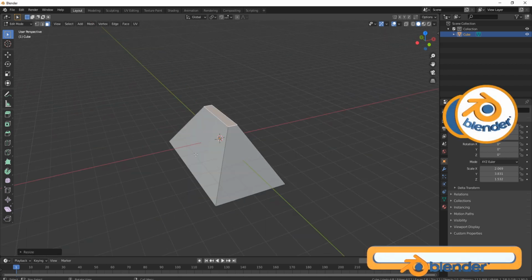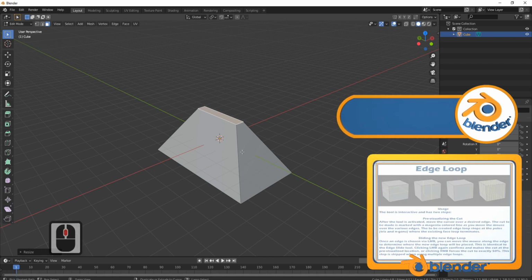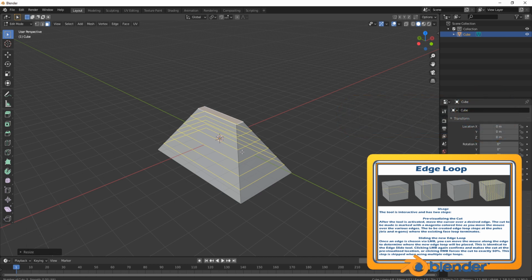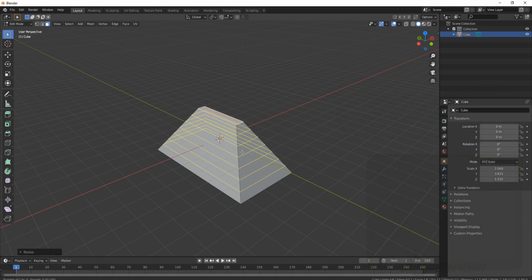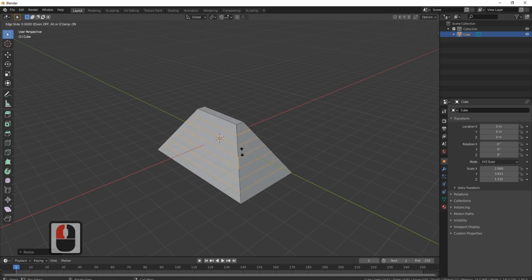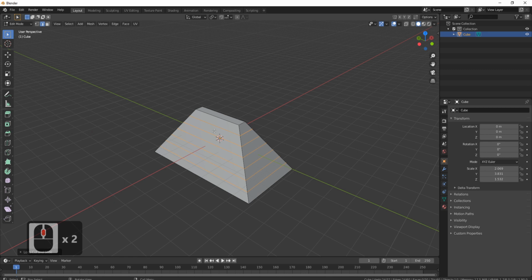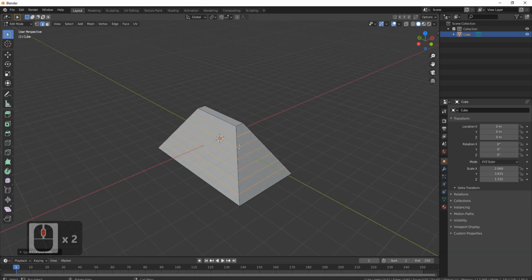Now I'm going to bring in some edge loops. So I'm going to press Ctrl R, and scroll my mouse wheel up probably 5 or 6 times. So let's try 1, 2, 3, 4, 5. Let's try one more, 6. And then I'm going to left click, right click to drop them in place. Now this part is really important because we're going to use these edge loops in the future to actually bend this roof. That's why we're putting those in now, ready for when we actually want to bend it.